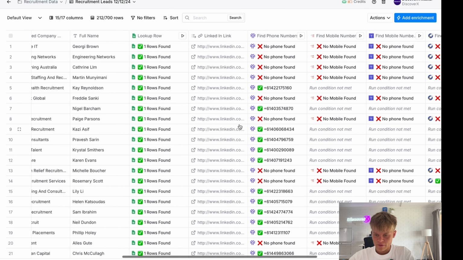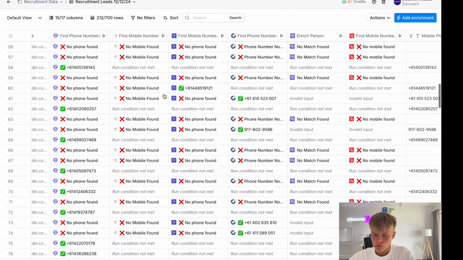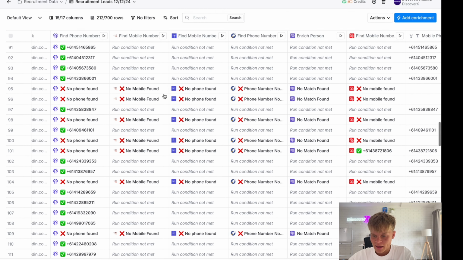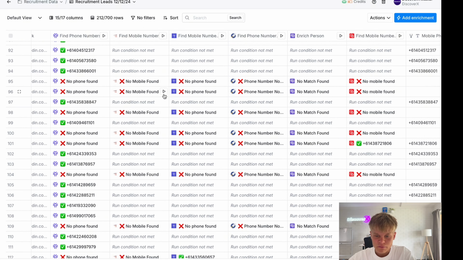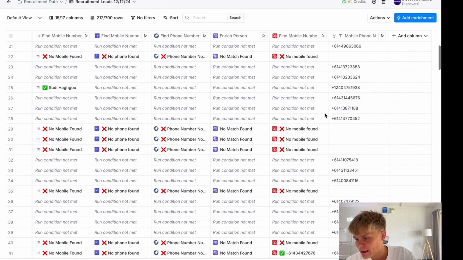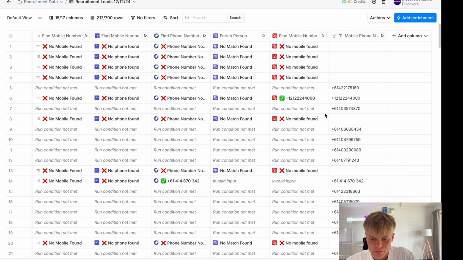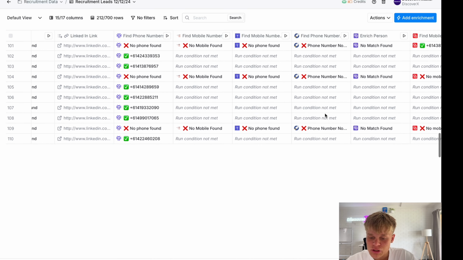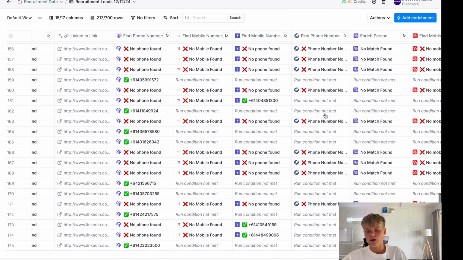So there we have it. The AI has gone through and found all the phone numbers that it can. Now, being quite frank, the AI is not going to play around. If it can't find a high quality phone number, it's not going to give it to you, because we're not going to try to fill your contacts up with phone numbers that we think may be right, because calling up a phone number and getting, say, some random person across the other side of the world just isn't going to be helpful. So we only have the highest quality phone numbers go through.